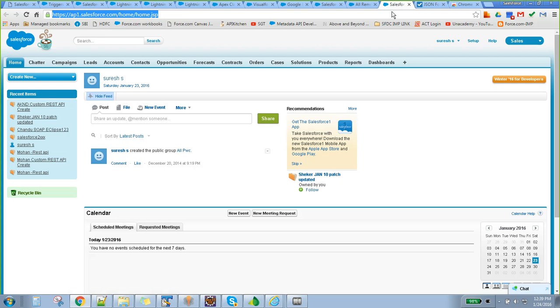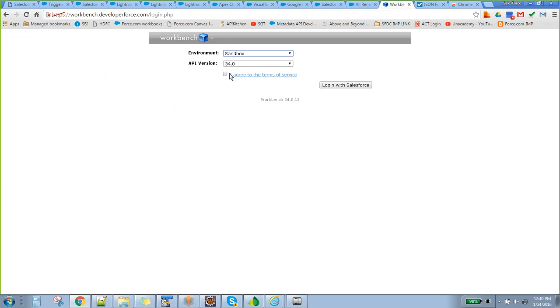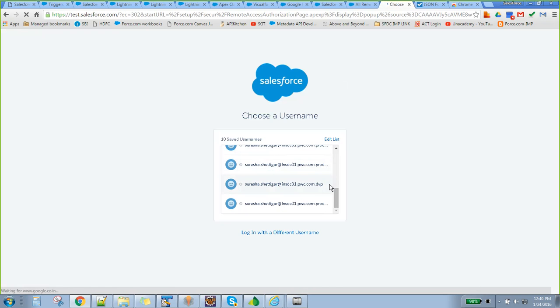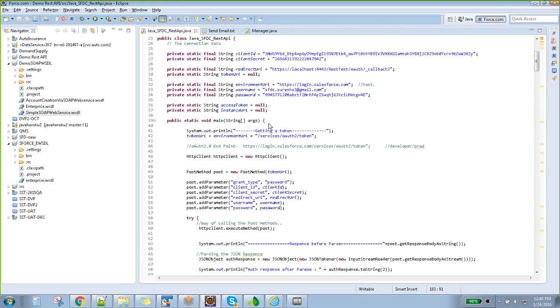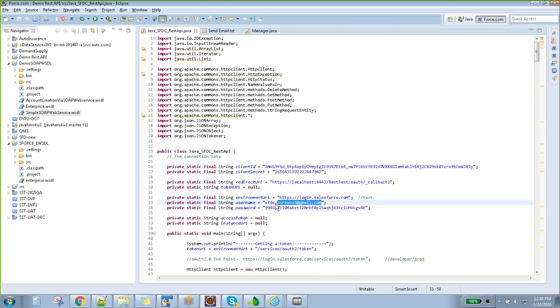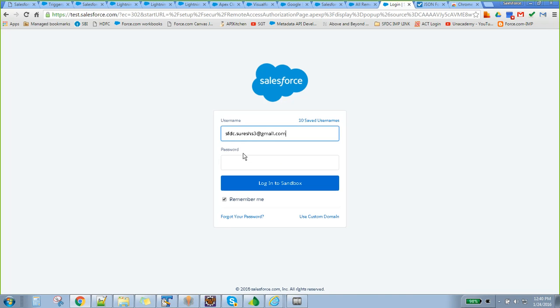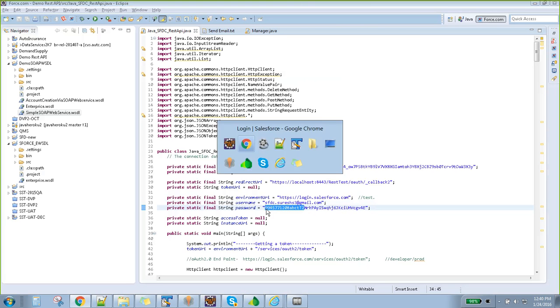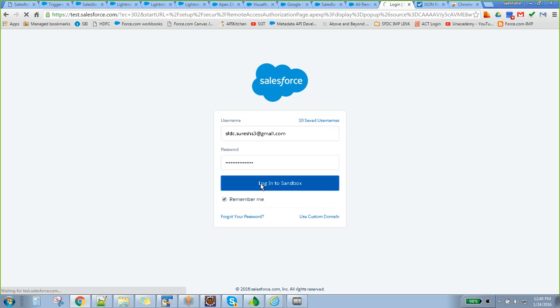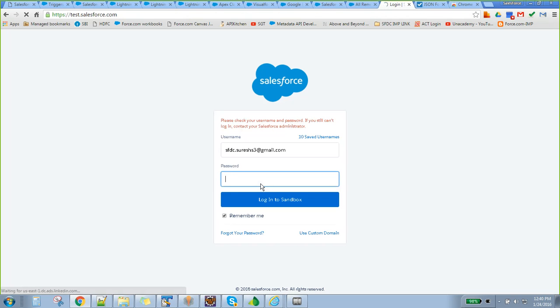Let me log into Workbench. So there's no need to write code to test the functionality. Just use this kind of tool. Whenever you are exposing a class or web service, make sure you do unit testing, to check whether it's working fine or not. You can use these kinds of things.